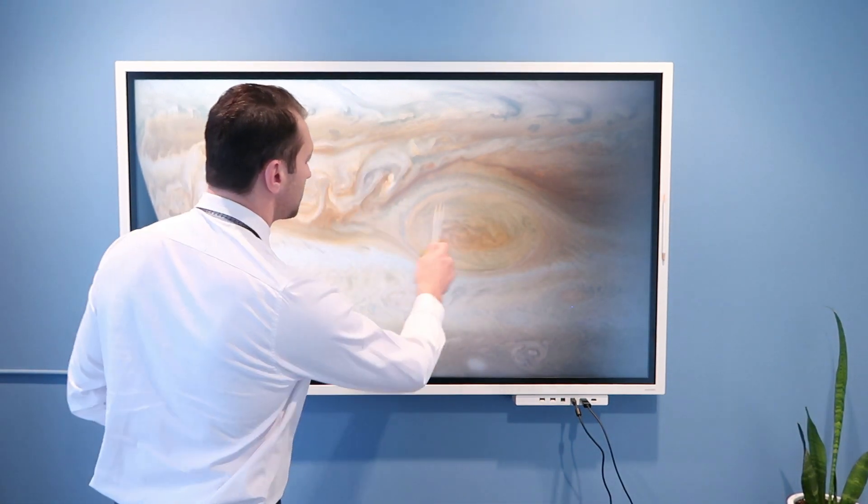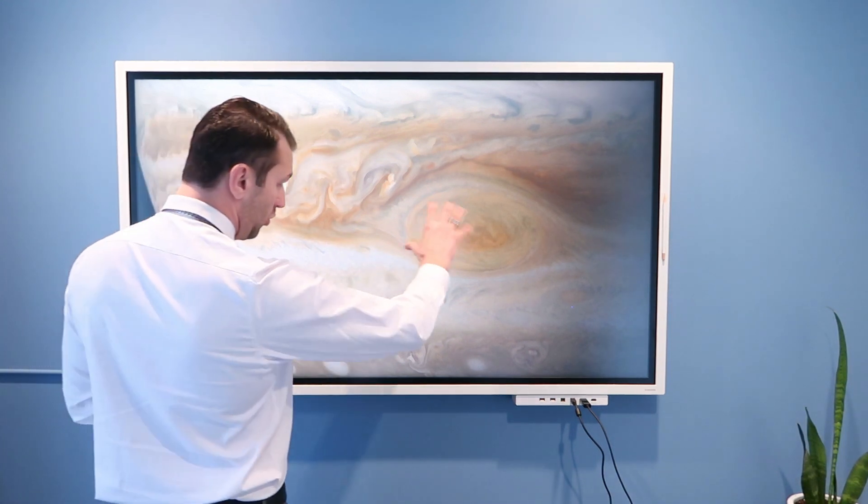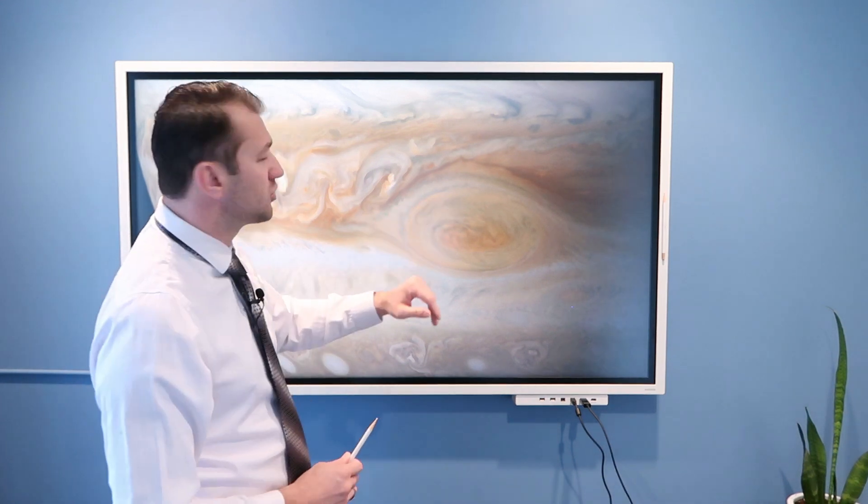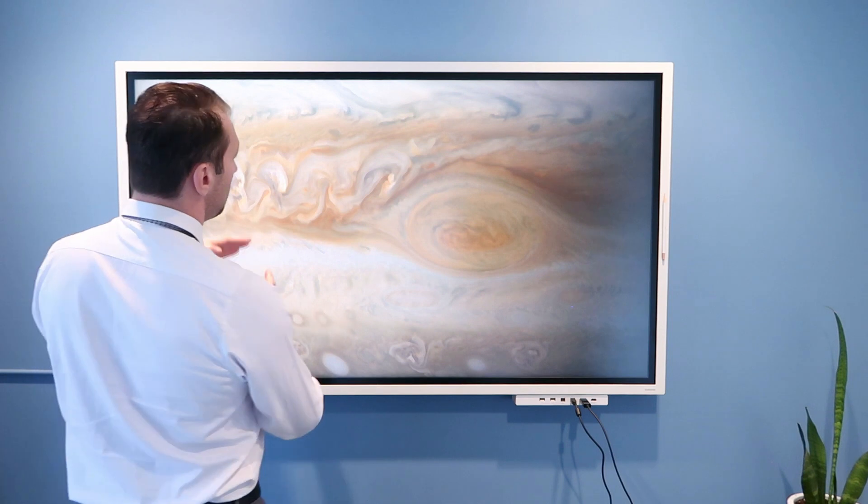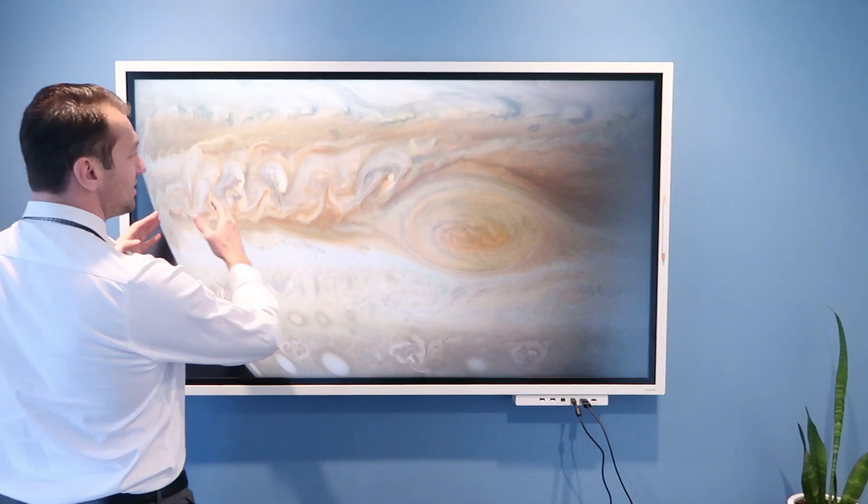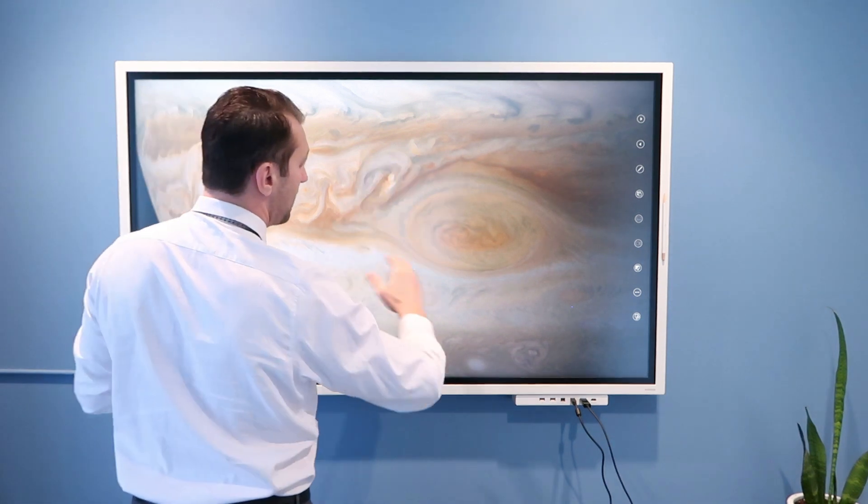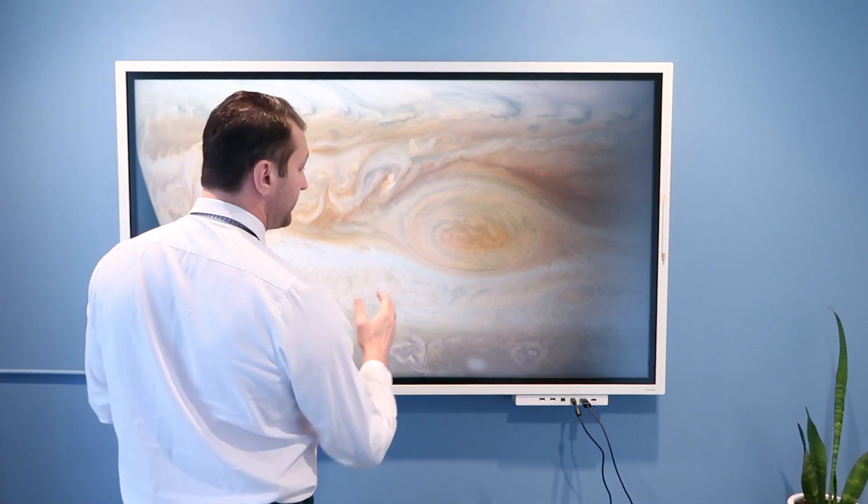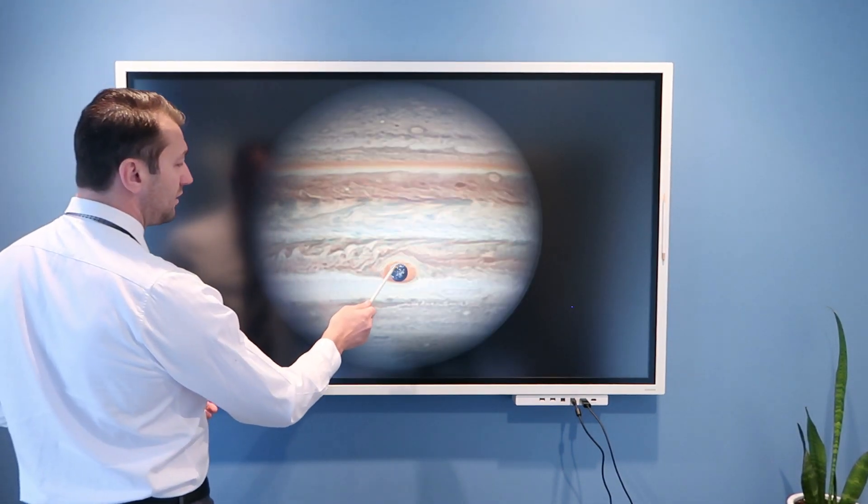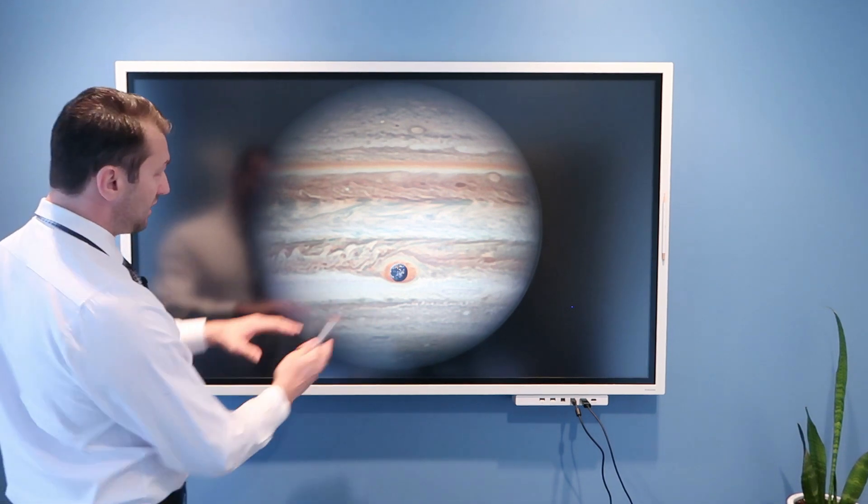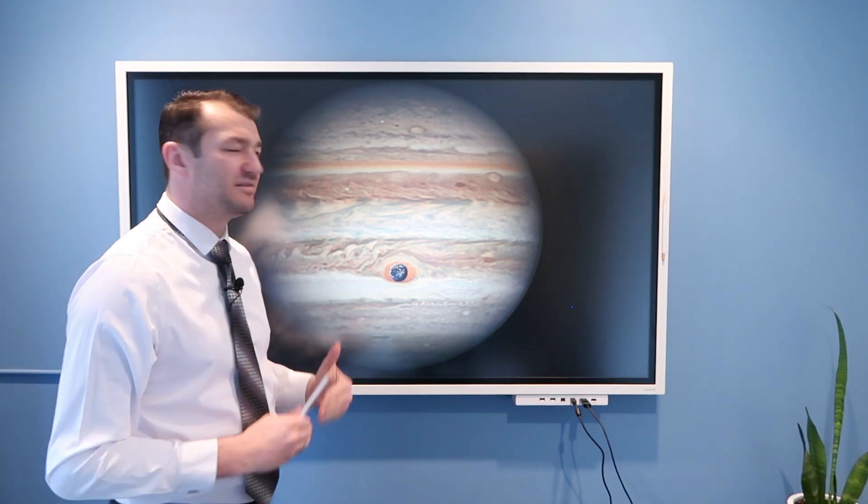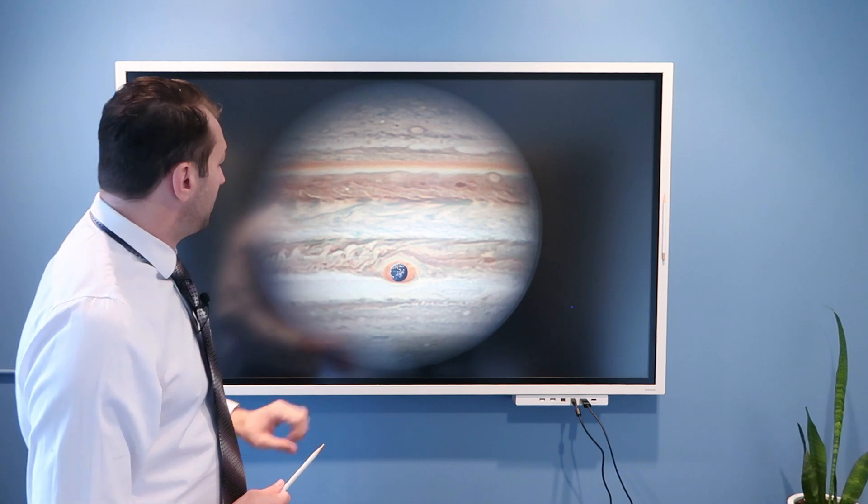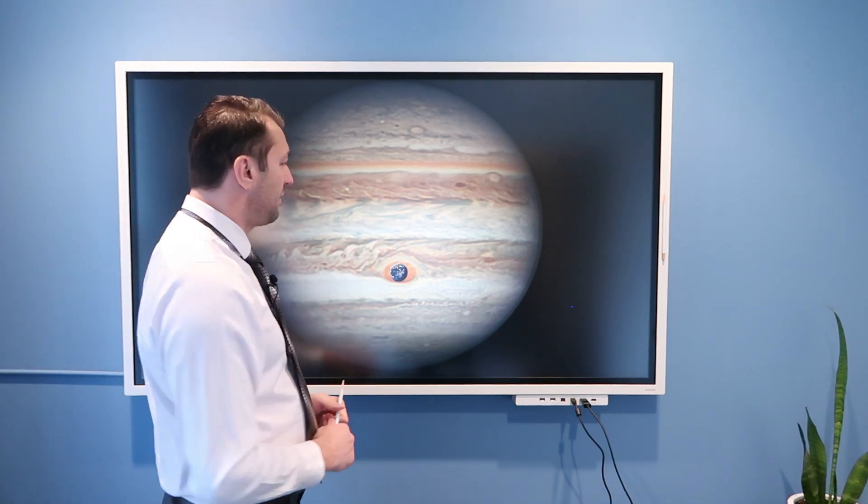And that energy, together with very rapid rotation of Jupiter, causes all these storms, like this great red spot. This storm is rotating in an anticyclonic way in the southern hemisphere of Jupiter. It is between these two big jet streams, and you can see a lot of other storms embedded around this very big anticyclonic storm. Just to give you an idea of the size of Jupiter, this is the size of the Earth compared to this great red spot, and then compared to the rest of Jupiter. Jupiter is a massive planet. If you fit this properly, almost three Earths could be placed in just one storm that is happening in Jupiter.